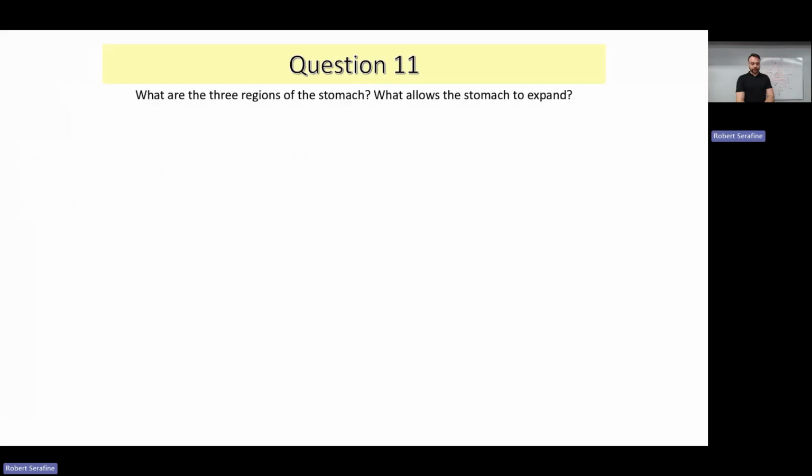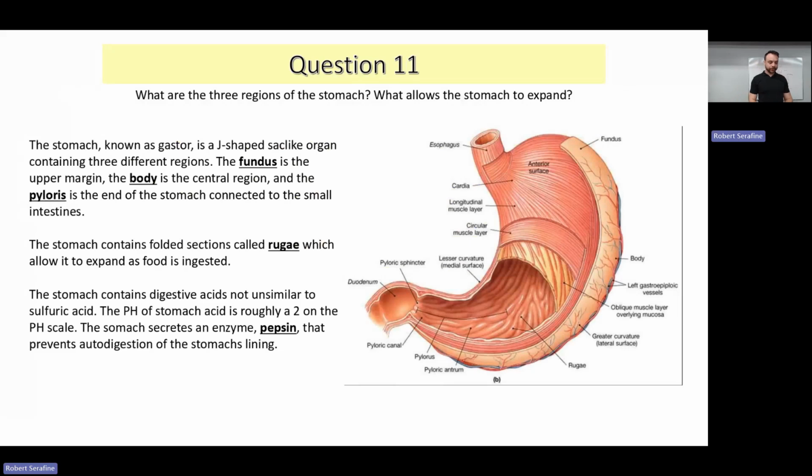So actually looking at the stomach, right? Now the food has traveled through the esophagus, it enters into the stomach. There's three parts of the stomach. We have what's called the fundus, which is the uppermost region. So that would be the top portion right here. I think like if you were bouncing on a bounce house, it's super fun, right? You're just bouncing on top of the stomach. It's fun. And then the bulk of the stomach right here, the central region, is called the body. And then the very final end of the stomach is called the pylorus.